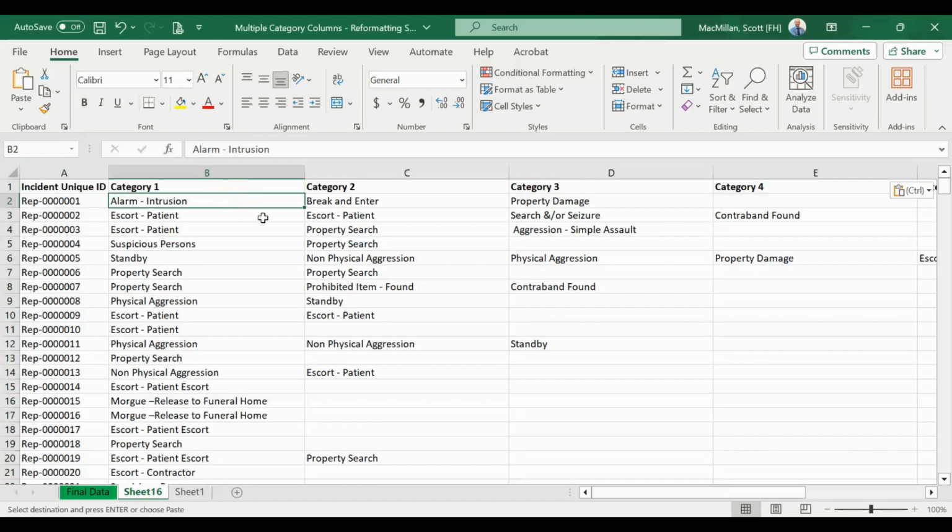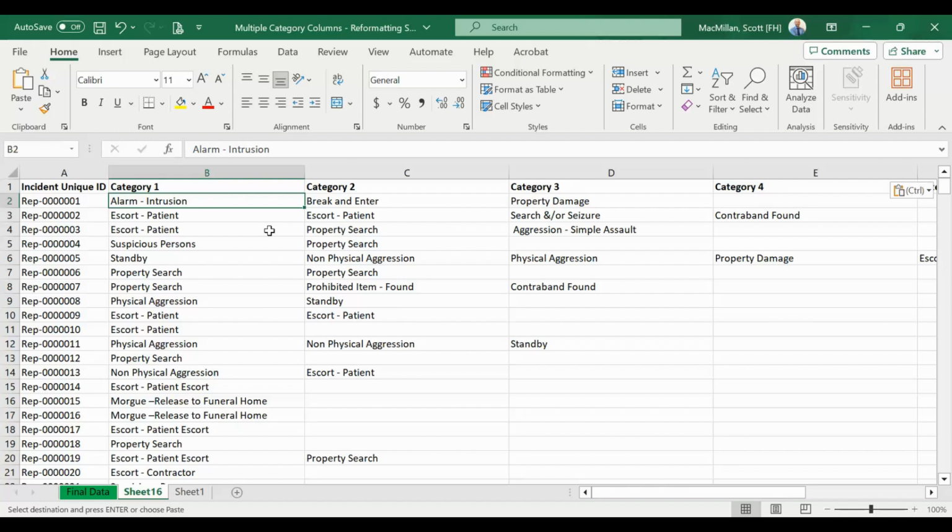So now what we've done is we've just isolated just the report number and just the categories and separated it from the rest of the data. And that's because we need to perform a function of reorganizing these, transforming these into their own row. And it's easier to do that by not including all of those other columns in the data set, because that just creates a lot of problems and challenges for us. So right now we're just going to focus on transforming this.